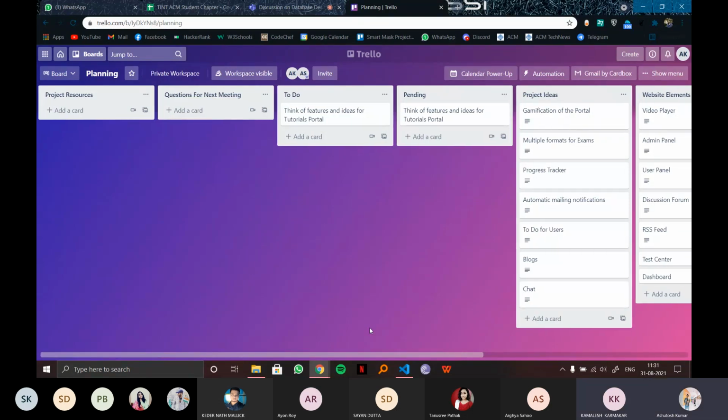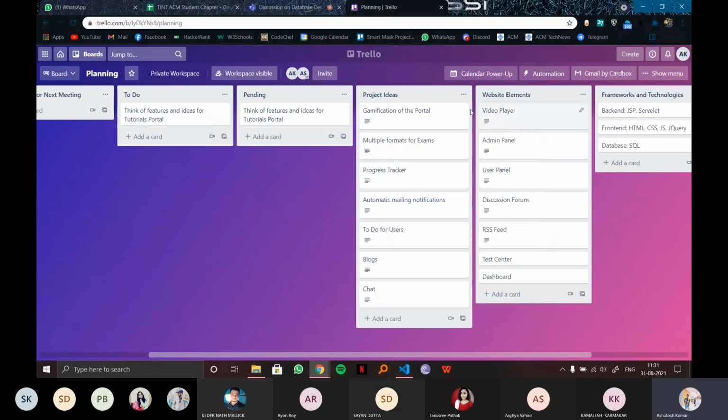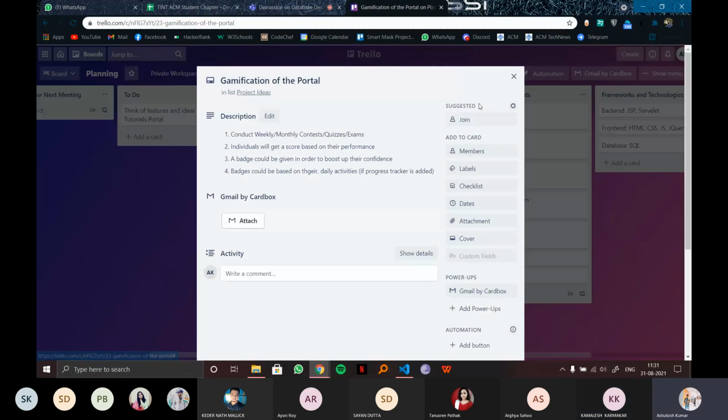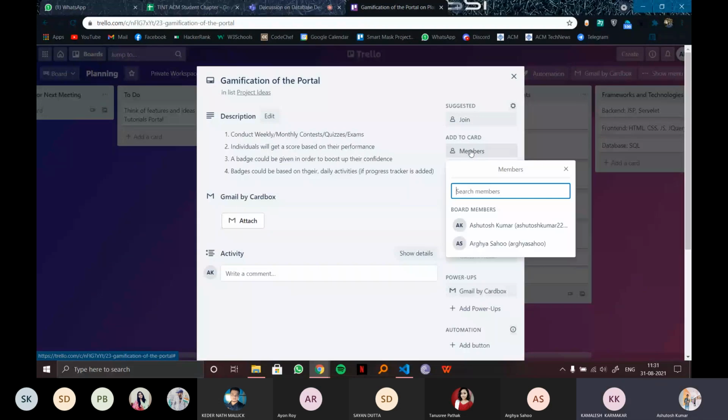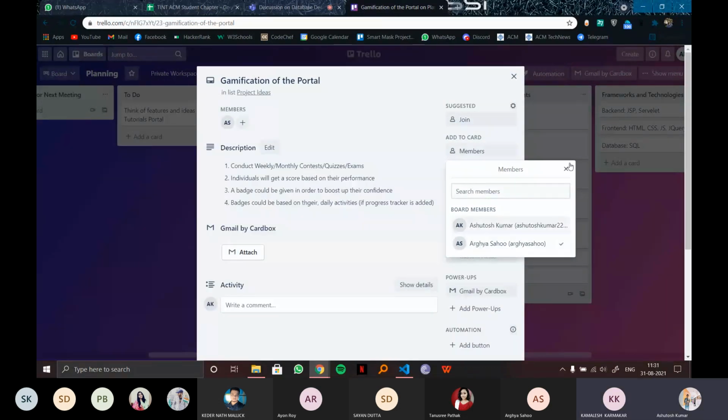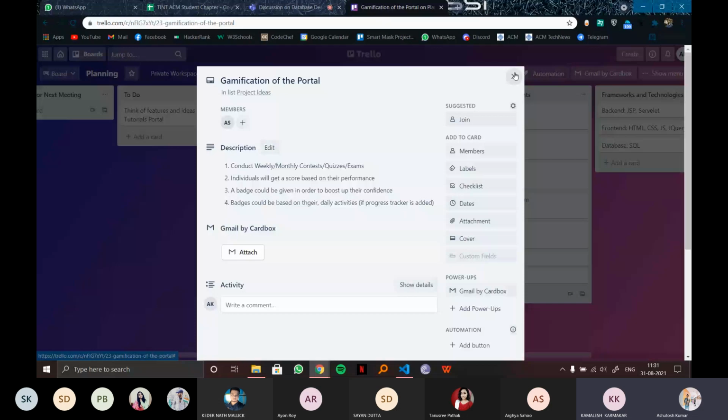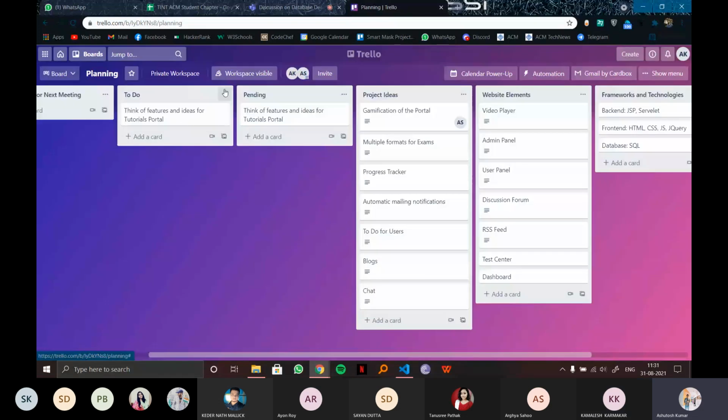So we can add members here, like which member will be doing this. Suppose I assign this to Orgo, so he has to do this task. And here is a section of pending, so we can create a section for completed. After the completion, he can shift it there.